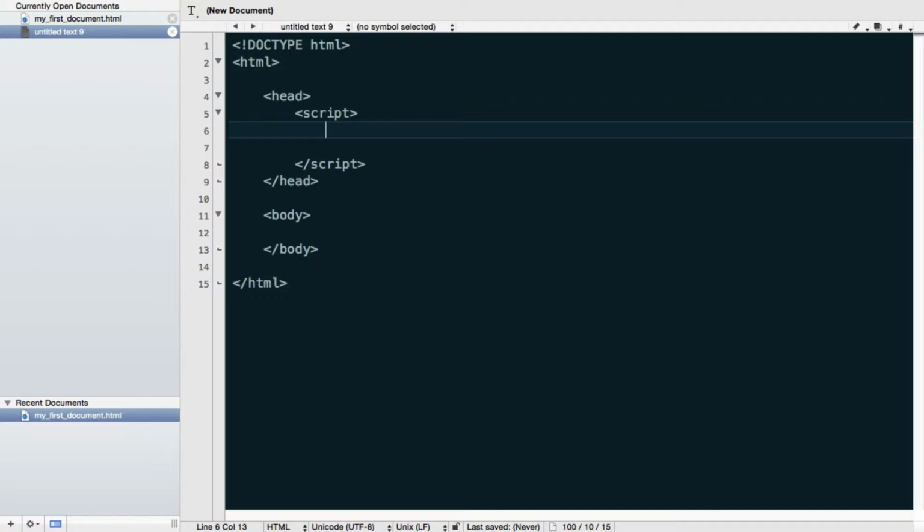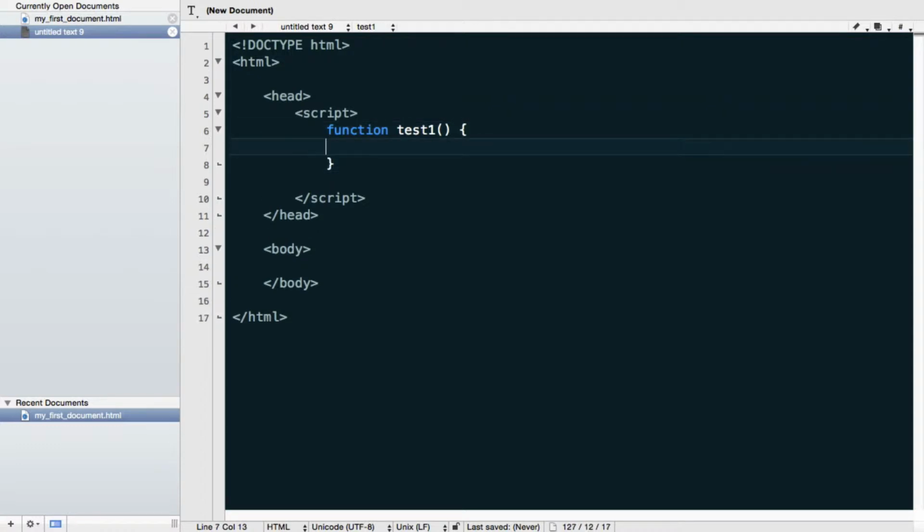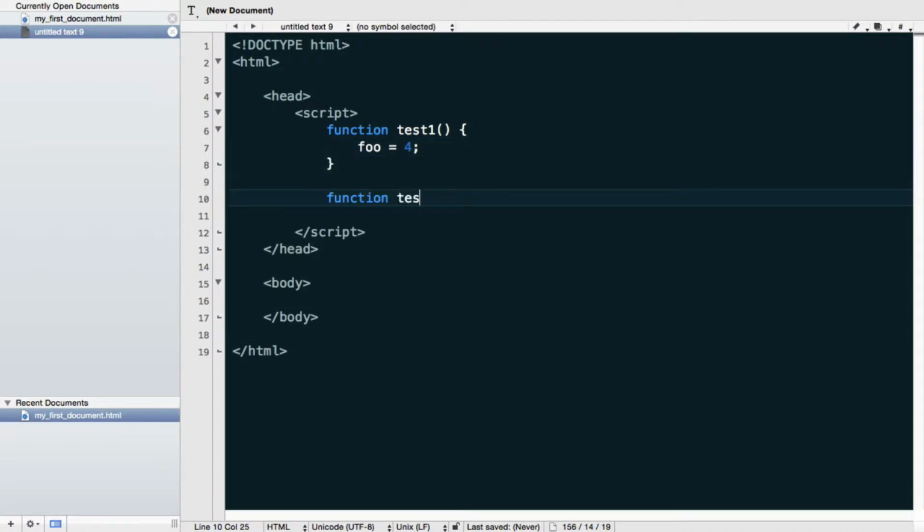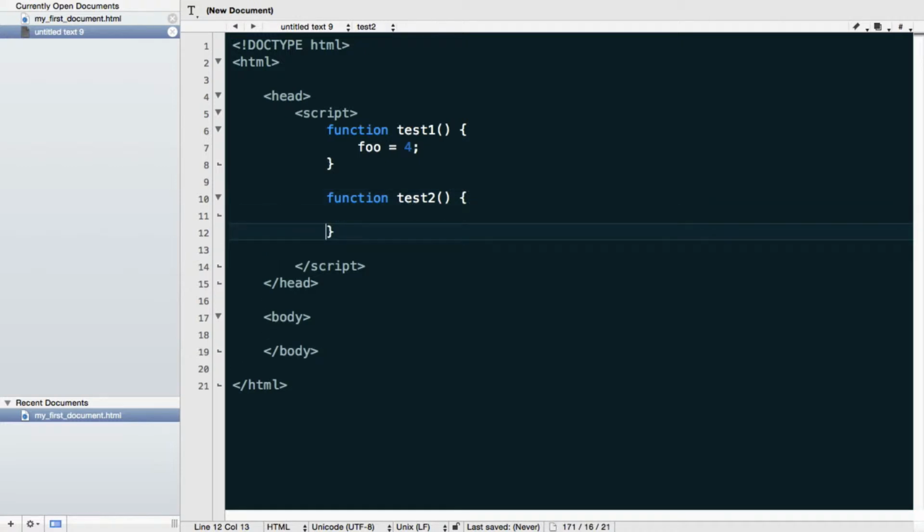So imagine I would write a function that I'm going to call test1, and all it would do is define a variable called foo, and I'm going to assign it just some random value, let's say 4. Now let me define a second function called test2, and all that function does is log the value of foo. That's all it does.